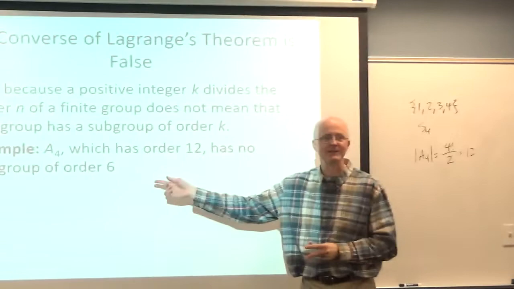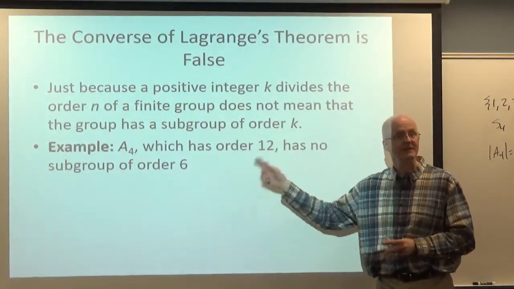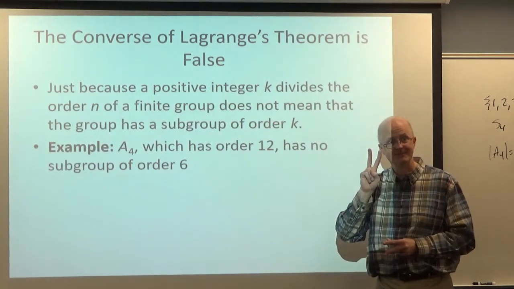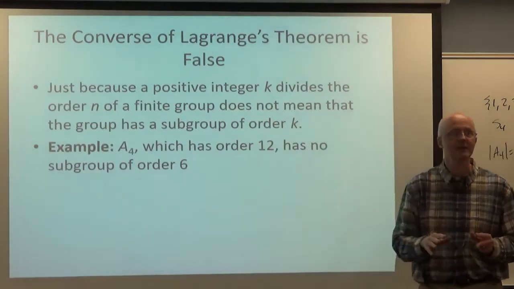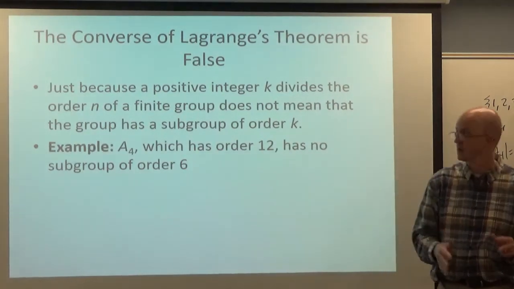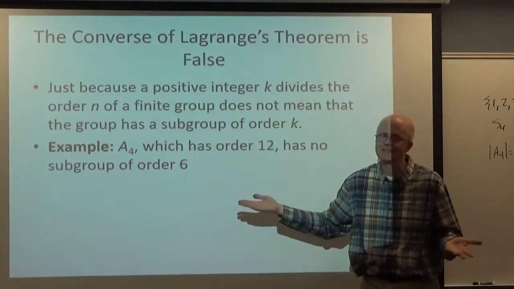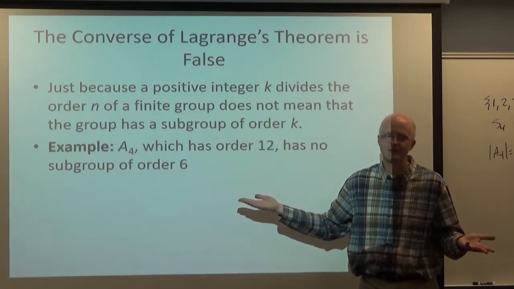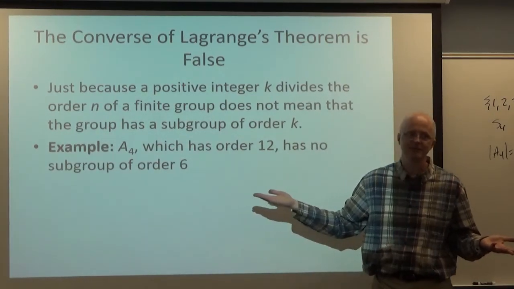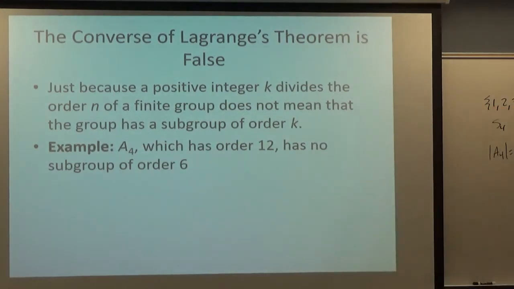If there were a subgroup of order 6, which would mean the number of left cosets would be 2, 12 divided by 6, you can get a contradiction. You can end up showing that every element of order 3 has to be in this group, but there are 8 elements of order 3. And they all have to be in the subgroup of order 6? Not possible. Contradiction. Make sure you study that proof. It's tricky enough that it would be tough to do on the exam without hints, but if I gave you hints, it should be something you should be able to do.